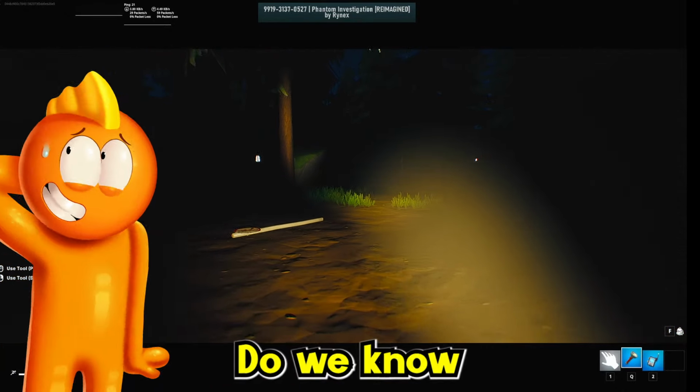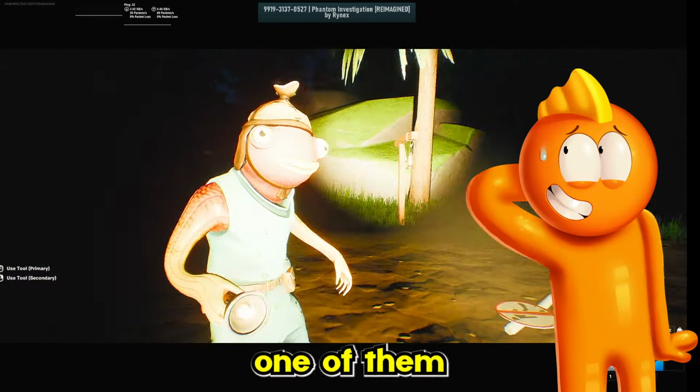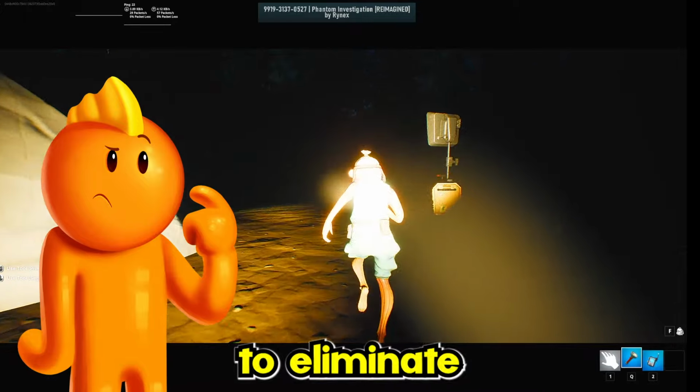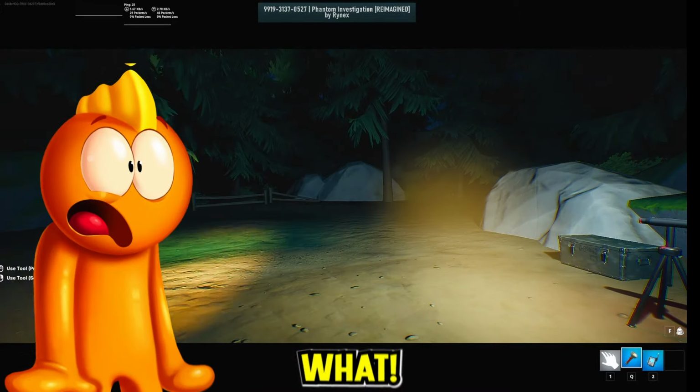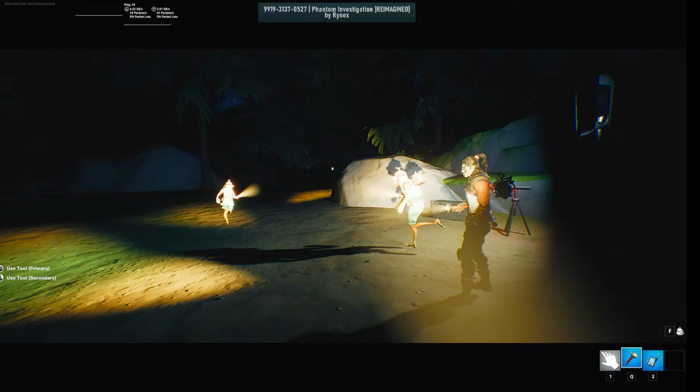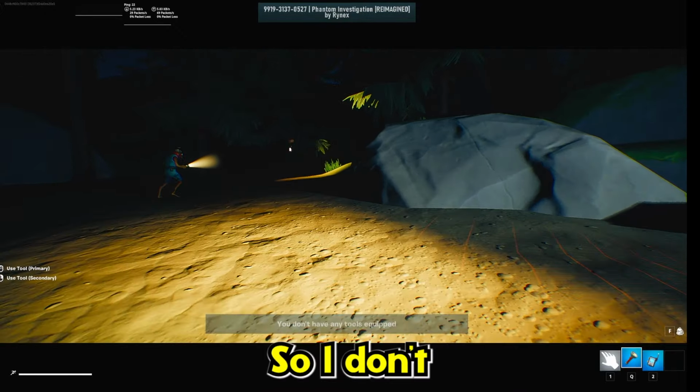Don't worry, Tico. Do we know what happens if they, you know, want to eat us? Have they actually been able to eliminate anybody? They eliminated one of my coworkers before. What? They only eat bananas? Well, bananas are more crappy, so I don't know.